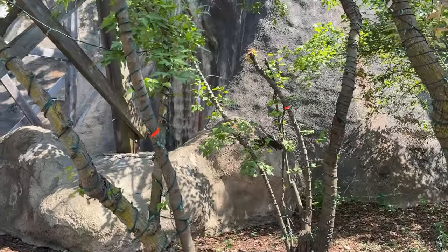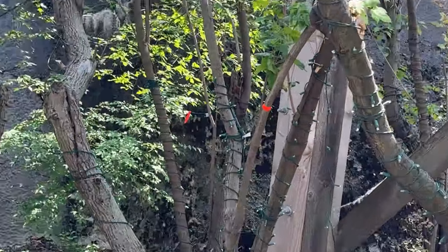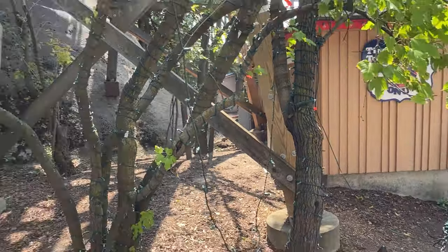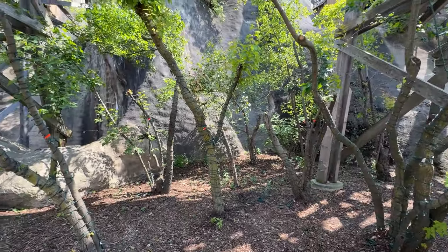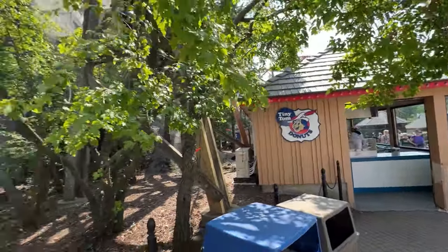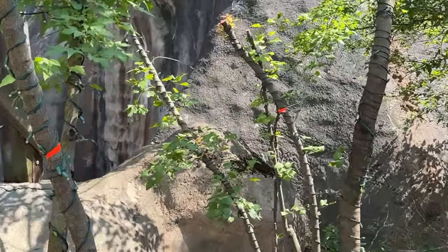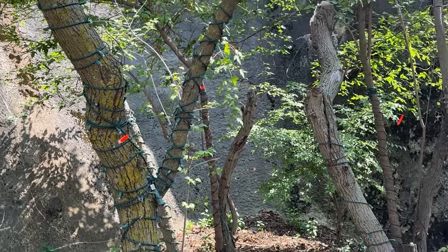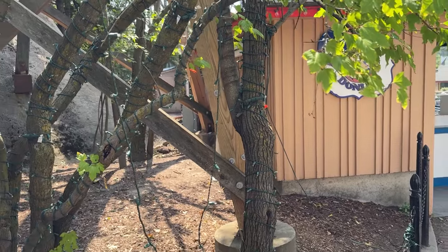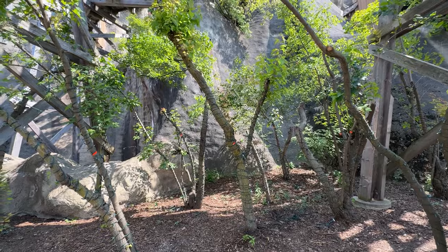What's even more interesting is this: out of nowhere, there are marks for removal on all the trees entering underneath Thunder Run's first turn, in between Tiny Tom's and the Grab and Go building. All these trees and lights have been marked for removal, and if you look closely it's almost like a perfect path into that mountain. It's weird that those are marked for removal when they're not in the way or the path of the coaster at all. It could end up being a theming piece, or it could have to do with the queue line.